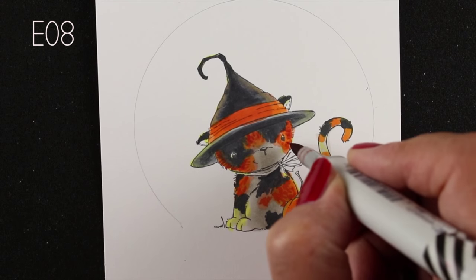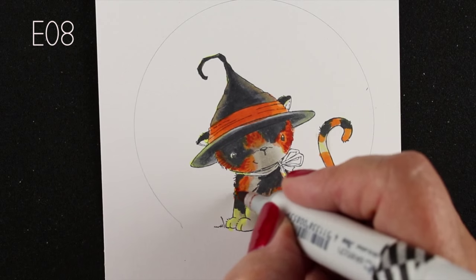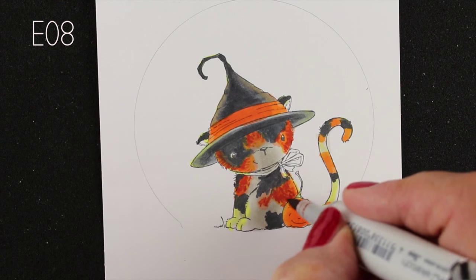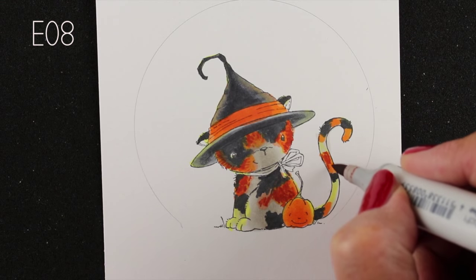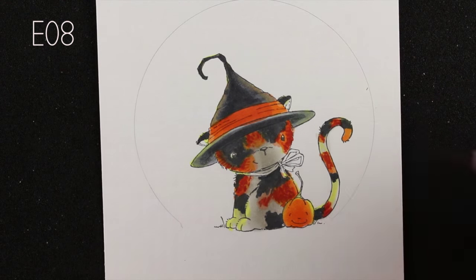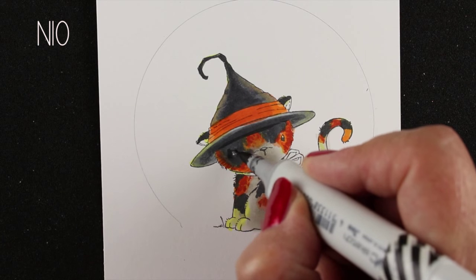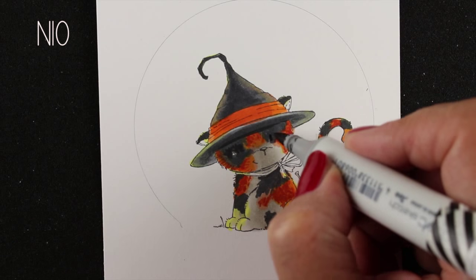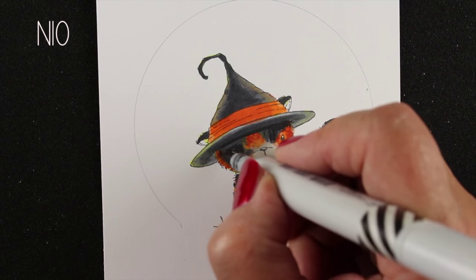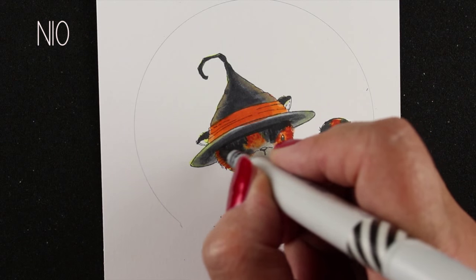You can really get crazy and go super dark and add some really dark ones, but I'm not going to go too nuts on it because I have a lot of coloring to do on the rest of the image — we've got that whole moon and the background and everything to get done. So I didn't want to put too much detail into the little kitty quite yet. Sometimes I just block in things across an image to get an overall feel, and then add in my final details at the very end. I knew I needed to add some really good darks, and I went for an N10.